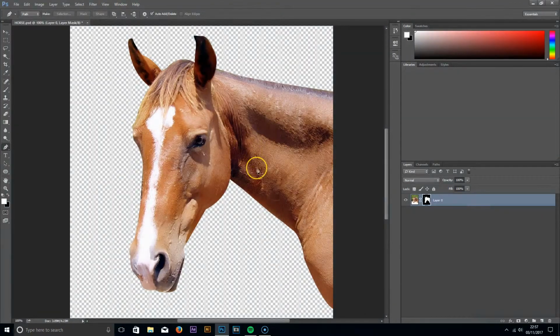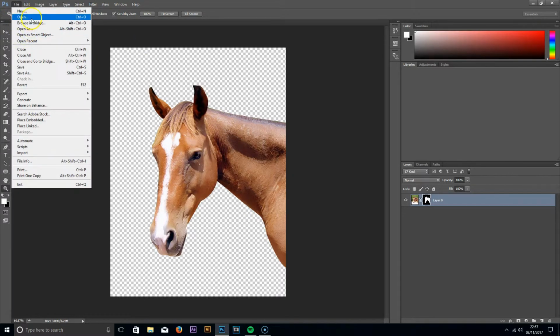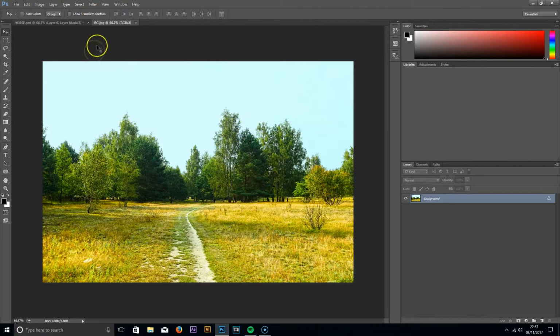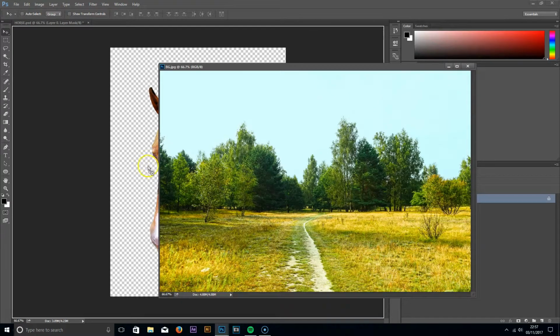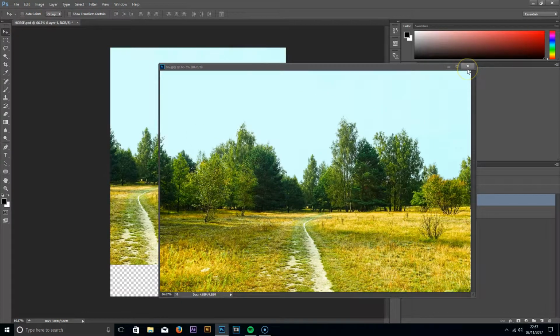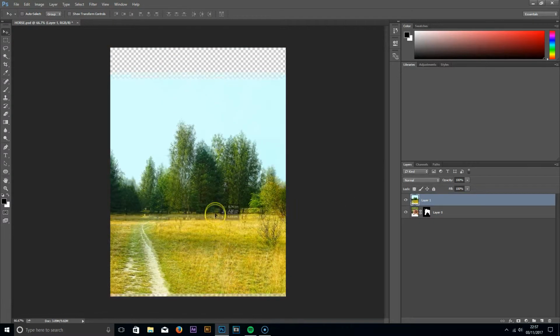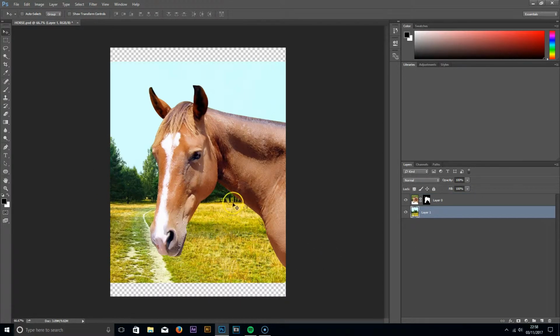Pretty simple, really. Now what we need to do is get a new background. I've prepared one earlier. So if we open our background like this, open, and we just pull the tab down like this, and then if you hit Alt and the right mouse button, you'll select that layer, and then you can pull the layer onto your main image. Just close that because we don't need it anymore. And then if you just drop that image behind the mask, look at that, seamless, it looks amazing.